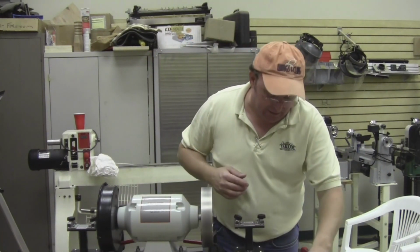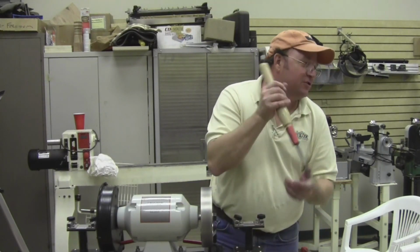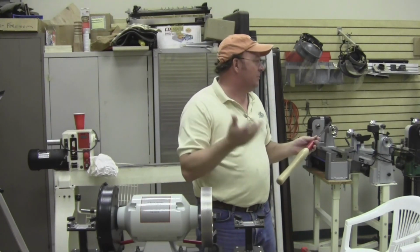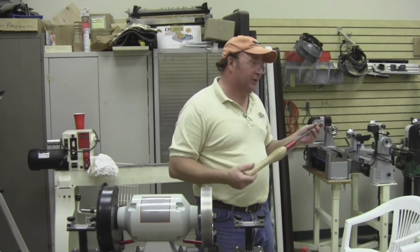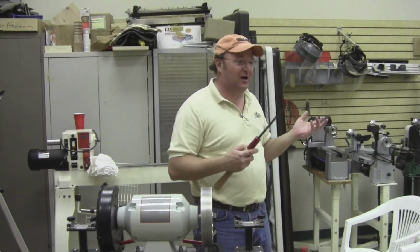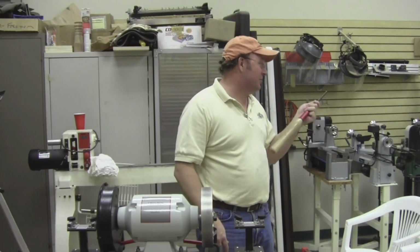Usually, like I said, I keep my gouges at about 52 to 60 degrees. I don't get real crazy with it. Like I said, most of the time I'm turning vessels. I love 3/8 bowl gouges for doing bottoms on stuff. And you can get crazy with a 3/8 bowl gouge. You can take a lot of material off with them.